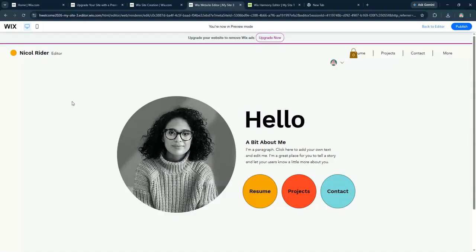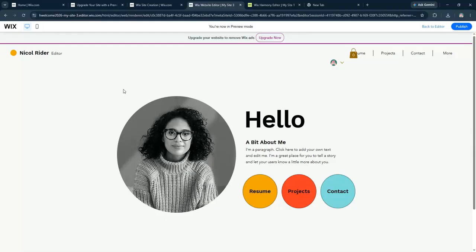Here, you can drag and drop elements like text, images, and buttons to fit your design concept. Customize the colors, fonts, and layouts to reflect your brand identity. Don't forget to explore the Wix app market where you can add additional functionalities like contact forms, booking systems, or even live chat. This could inspire new design ideas that align with your website's purpose.